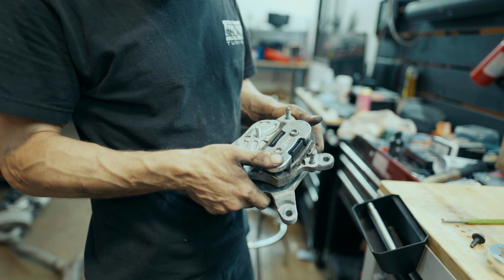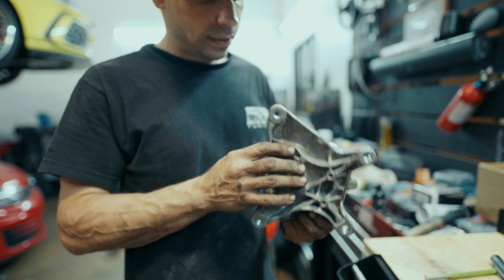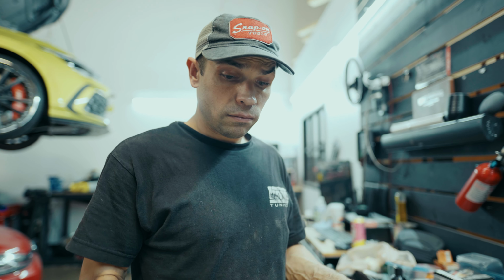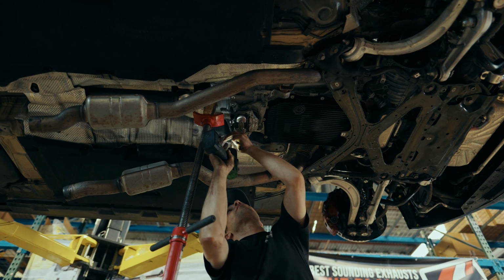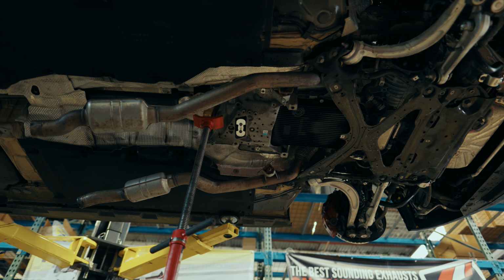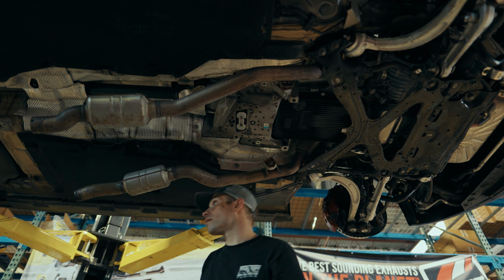So that void that was previously in there that would allow this rubber to move and flex is no longer there. So any movement will be absorbed by this spacer, and being that you still have your OEM bushing there, it keeps it nice and it's not too intense. There will be a noticeable difference, but in the best of ways. Transmount and transmount insert have been installed and we're ready to get moving back again.